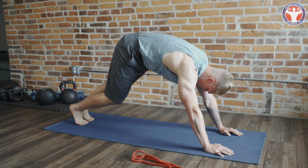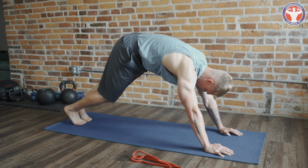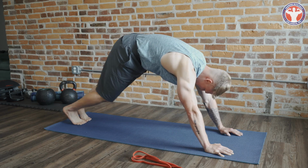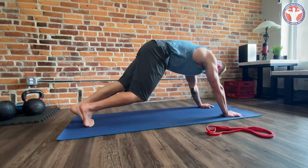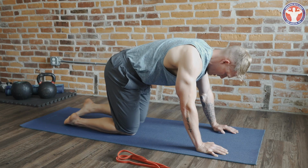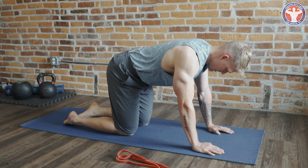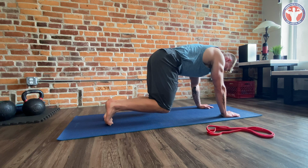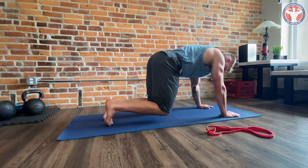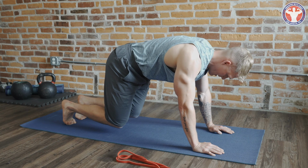And what we're gonna move into next is I'll show you the beginner modification. And then the advanced is our tabletop pose. So we're gonna drop our knees into the pad, okay? We're gonna bring the abdomen in. All right, and if we can, feeling strong, bring those shins up, knees up, okay? And let's hold here, all right?